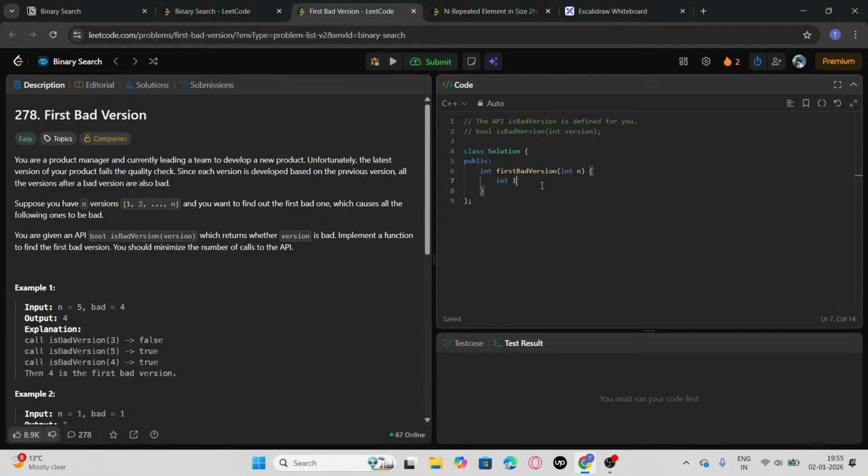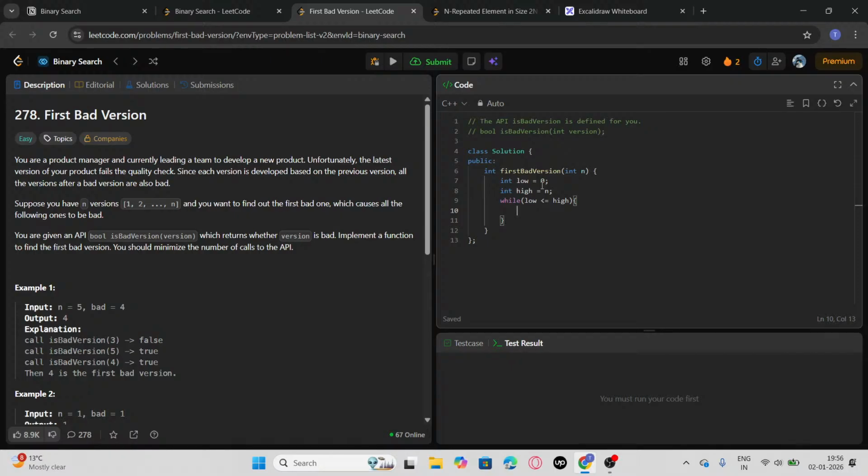We write int low equal to 0. Oh, we are given an int n. Int high equal to n. Very simple. While low is less than or equal to high, we can always check it in linear time.